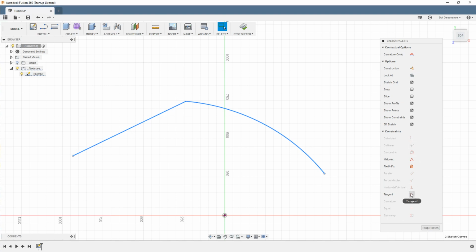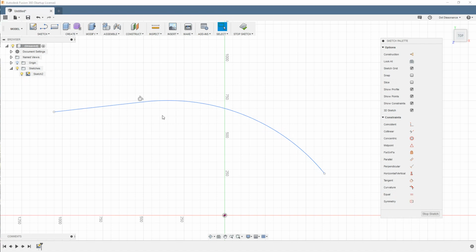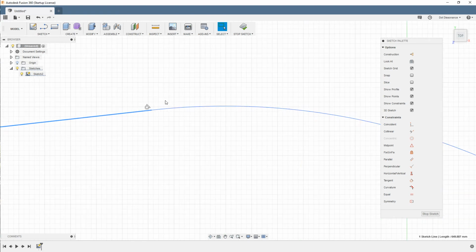I can do a tangency right there, so I pick that, and what it does is it kicked the line out, but still the effect is the same. So here is my line right there. It ends at this point. At that point right there, if you were to zoom in a whole bunch here, there is no angular discontinuity right at that point.